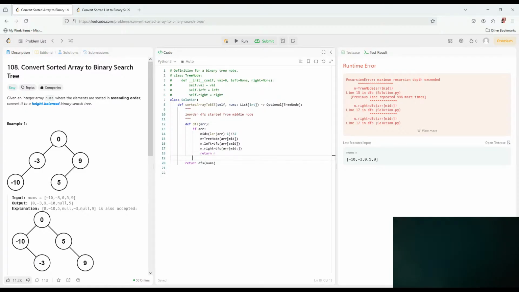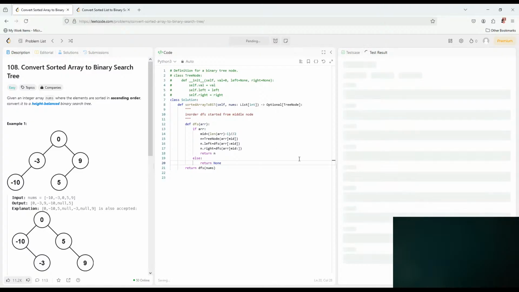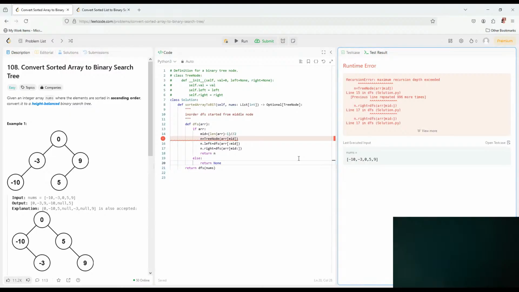And otherwise else we return none. Maximum recursion. Okay, so if array, let's print it.